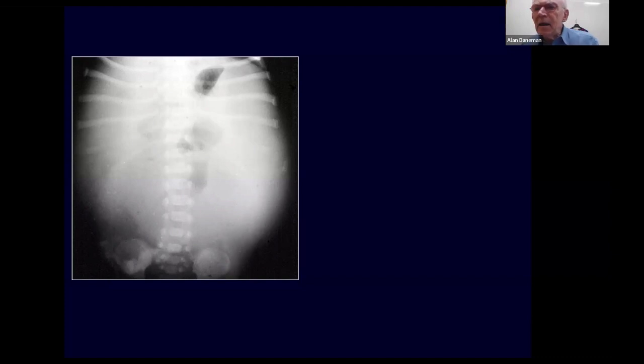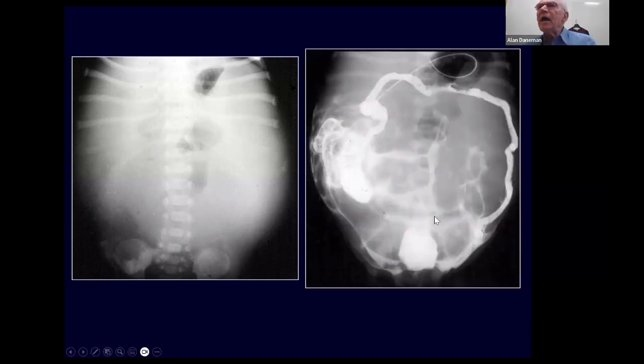And he said, then I started to fill, and I found that there was a microcolon, and I got back into these loops of ileum here that had plugs. So I thought I was dealing with the meconium ileus, and I wanted to get the contrast proximal to the plugs so I could get out all the plugs. And suddenly there was a perforation, and all of this contrast went out into the peritoneal cavity.